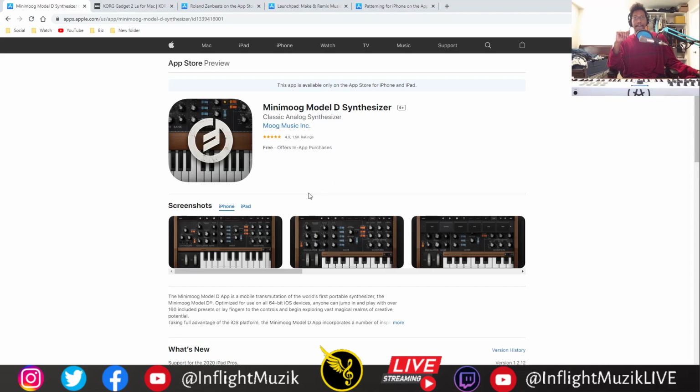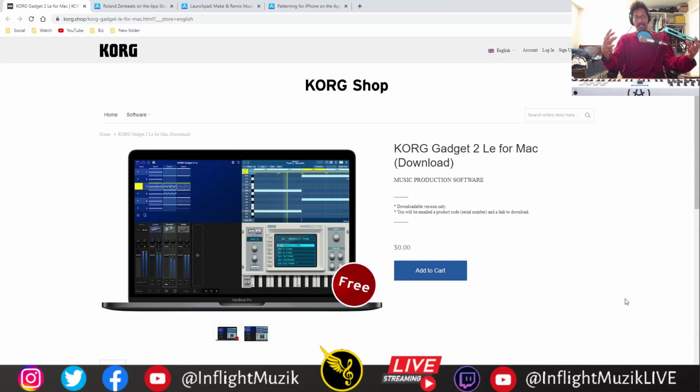definitely check out the Mini Moog for your iPhone. So now we're getting into actual music production software. I've always heard that Beatmaker 3 was really good. Correct me if I'm wrong, I believe that is a paid program, but if I were to recommend making beats on a phone or a computer, I definitely would recommend Beatmaker 3 just because I've seen so many people use it and the results that they get out of it really sound no different than some of the beats that I hear with people with just your normal DAW.